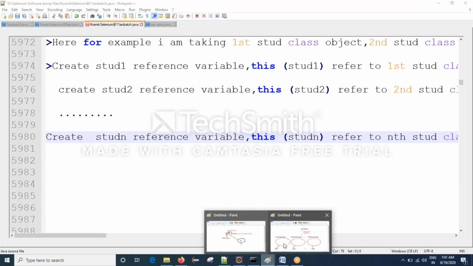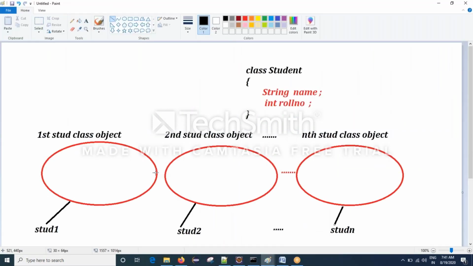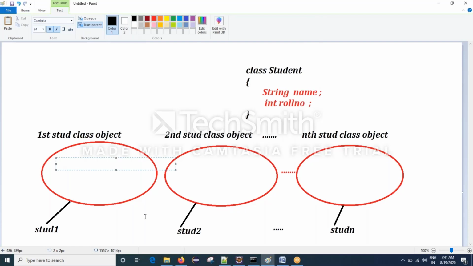Next, here the first student name and roll number is, for example, Aki, roll number 101.